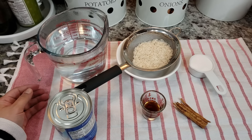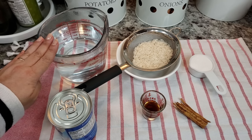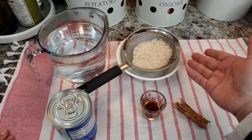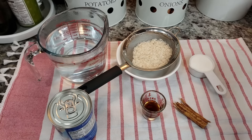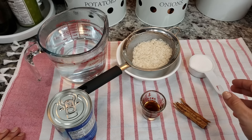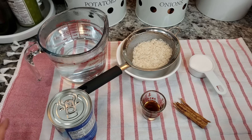Here are the ingredients I'll be using today. I have four cups of water and a half cup of washed rice — I'm using long grain, though sometimes I use medium grain. Just use what you have. If you use short grain that might be too sticky and starchy, but try to make it work if that's all you have.